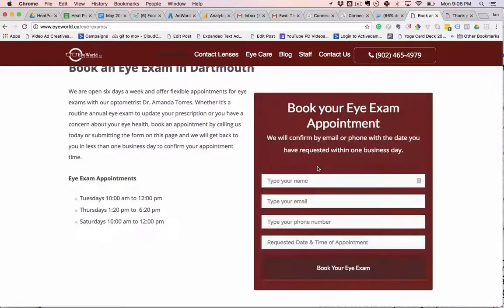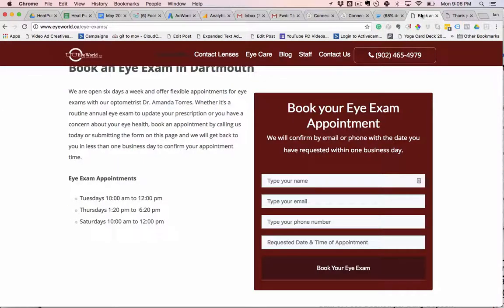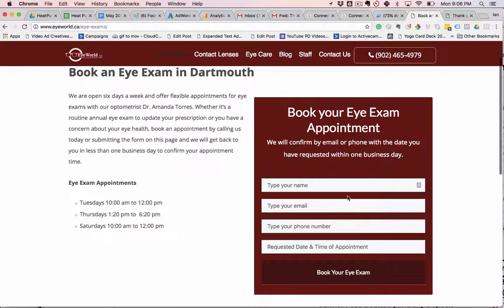To make it simple, you need your form, you need a thank you page. A lot of forms refresh on themselves, so if you submit the form and it's the same URL up here, it's a little bit harder to do. You need to be probably a little geekier and work with the form that is embedded to fire a pixel or an event into Google Analytics. It's doable, but for the average user, I would totally recommend having something that the form redirects.